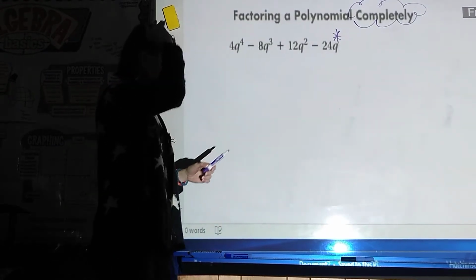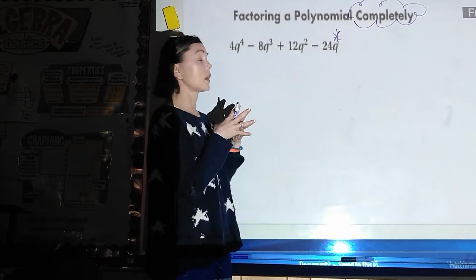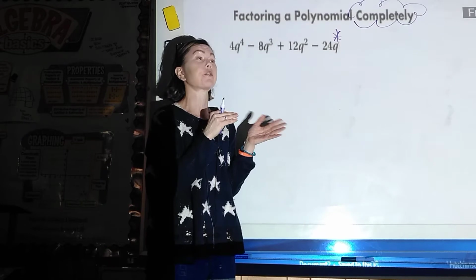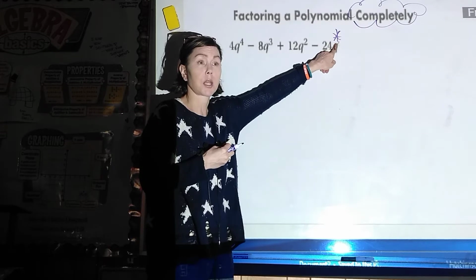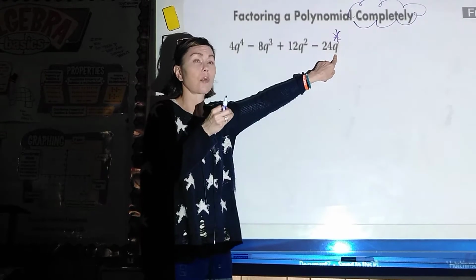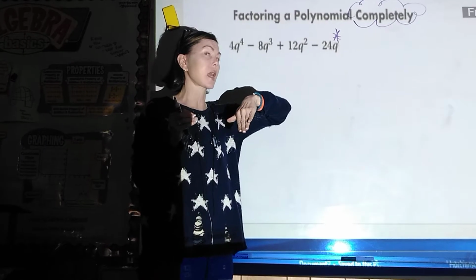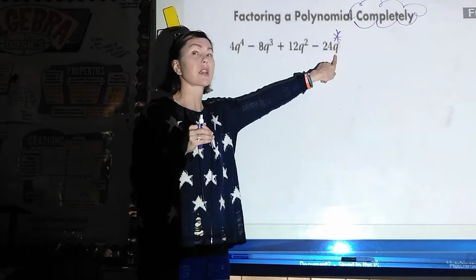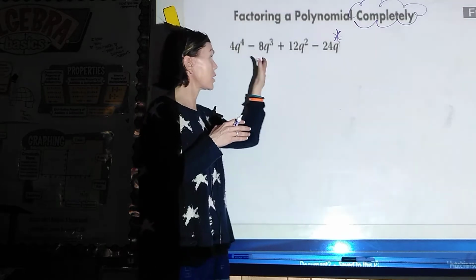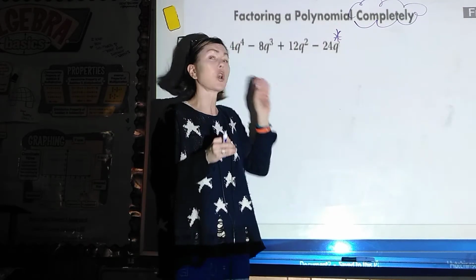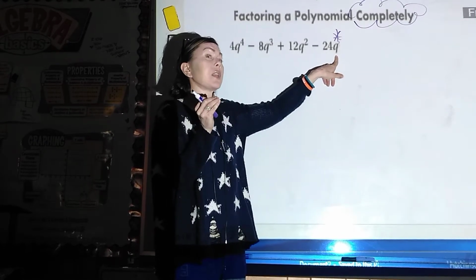The only difference between factoring by grouping and factoring completely, which is why we put the star, is that the last term has a variable. If you look at the factoring by grouping examples we just did, there was no variable with the fourth term. So factoring completely will still have 4 terms, but in the fourth term we will have a variable, and that's what will differentiate between the two.